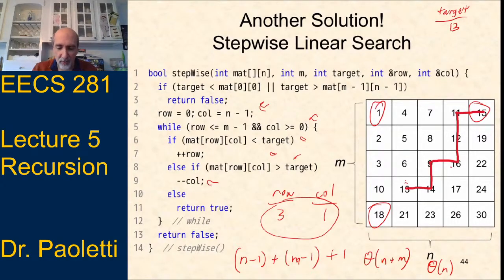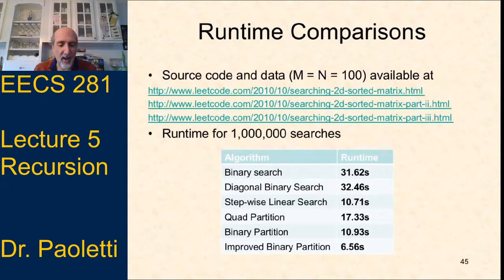Oh wait, I forgot that it was animated. We had that in there. Okay, so someone, and we got links in here, did all of these things and looked at how it could go. So they did m and n equal to 100, so 100 by 100, and they did 1,000,000 searches. So they took this, filled it with random numbers that met the conditions, and then they searched it, and they only timed the searching part. They didn't time filling the arrays part.